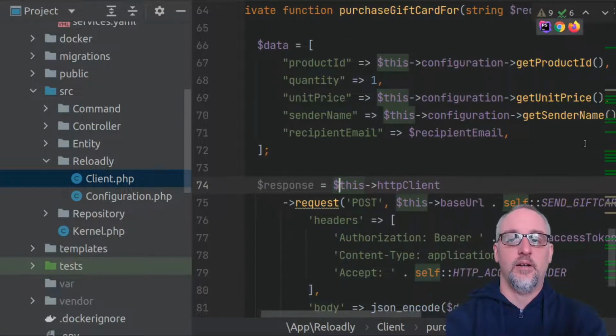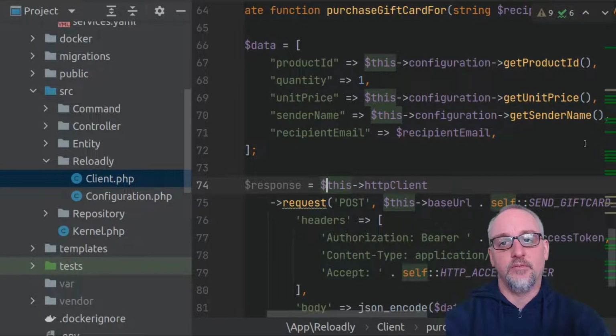And another beauty of using Reloadly is that should we decide to change the specific gift card vendor, for instance, it will only entail changing a very little bit of configuration. The application would not have to be changed at all. So speaking of configuration, let's take a look at what's behind this.